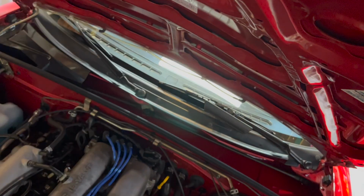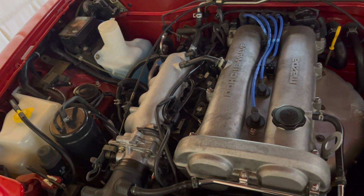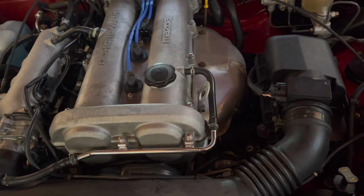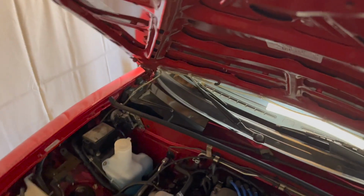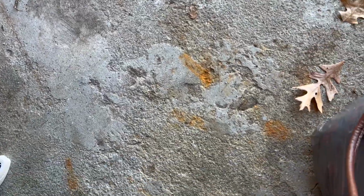So I'm going to go around and get rid of all these little sachets. Look for any obvious signs of nesting or chewed wires. I think it's good. And we go inside and we hope and pray that the gods of Japanese technology are with us. I really wish she wouldn't use this garage to store random stuff.